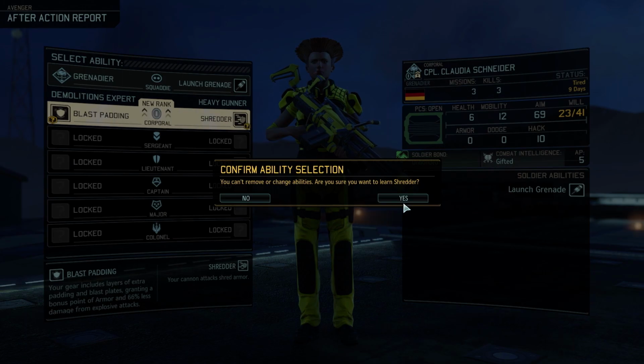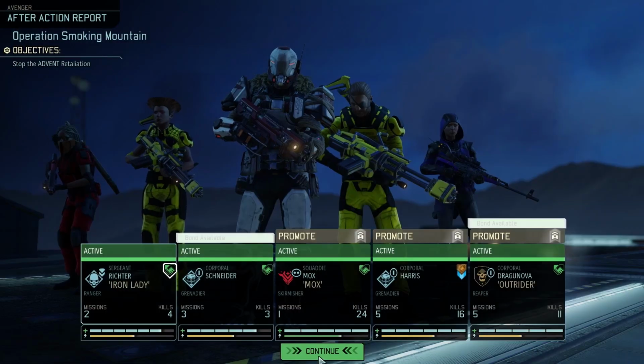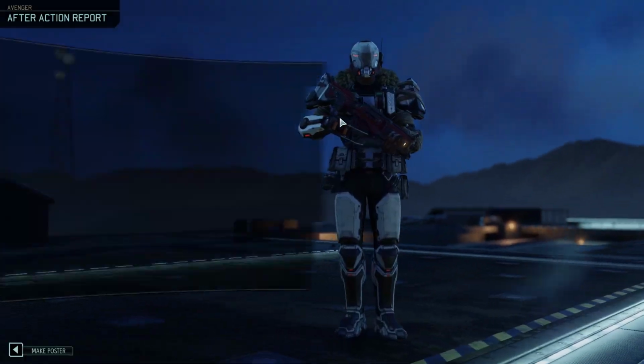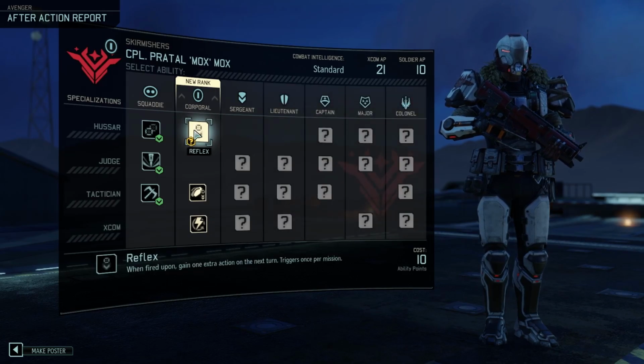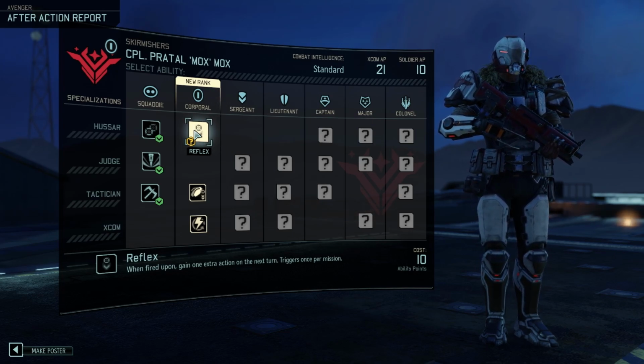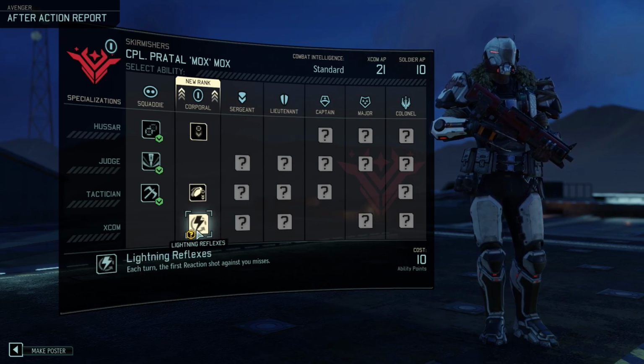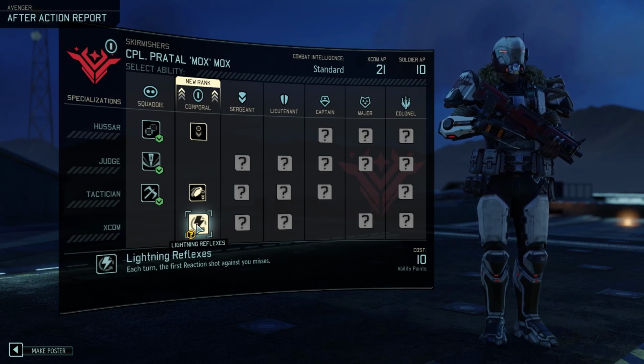So you just get Shredder. I don't know, Blessed Padding is completely fine. It's definitely much better right now. But Shredder will be better later, so maybe it is better overall. Not sure about that though. Reflex. When fired upon, gain 1 extra action on the next turn. Triggers once per mission. Okay. Total combat. Throwing a grenade or using an item no longer ends the turn. Very meh overall. Lightning reflexes: each turn, the first reaction shot against you misses.